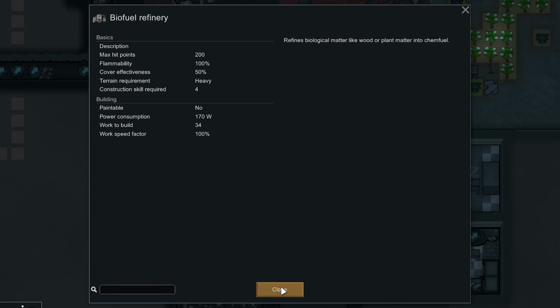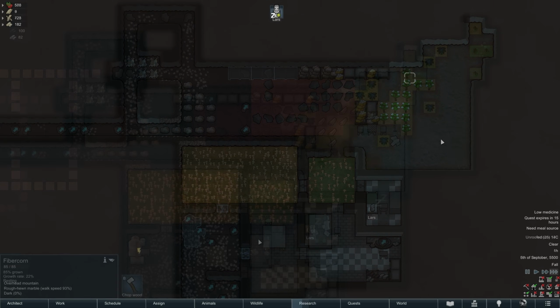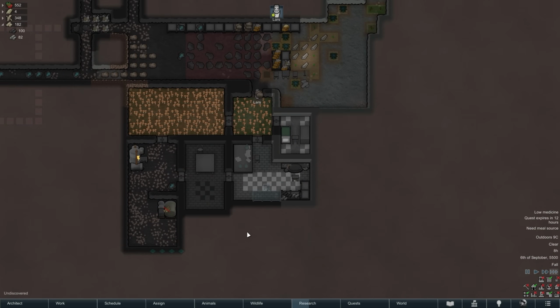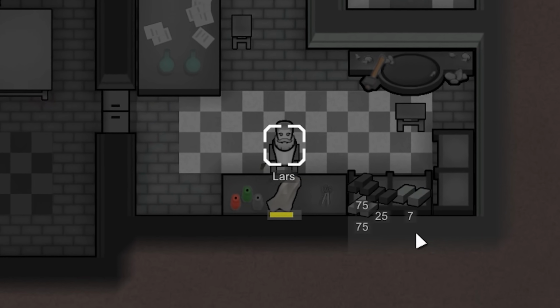Now, the biofuel refinery does consume 170 watts, so we'll have to run a wood-fueled generator in order to create our seed chem fuel, which can then be fed back into producing more chem fuel out of mushrooms. However, first we've just had our first cotton harvest, so it's time to make Lars some panties, which I'm quite sure he'll enjoy. Don't fuck this up, Lars. You need those pants.